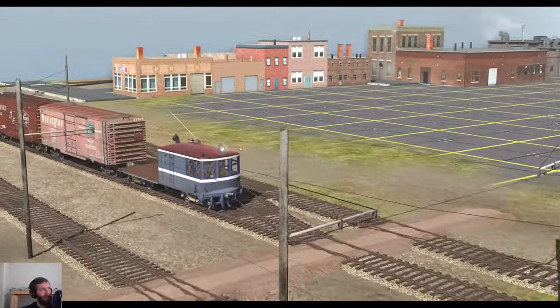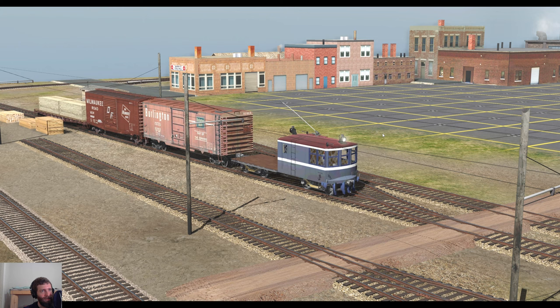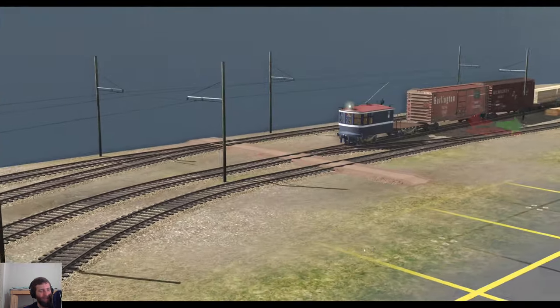So, let's get these cars off to interchange. I feel like the horn's overkill in the yard. I gotta get used to using the bell.